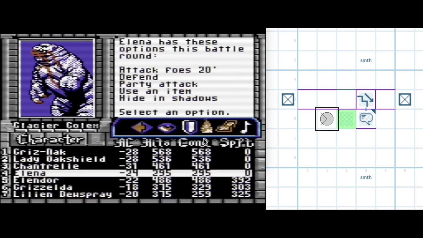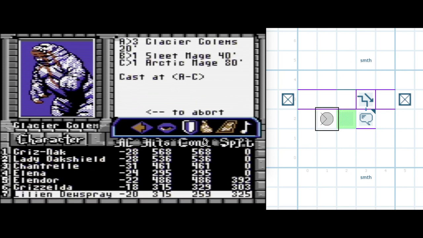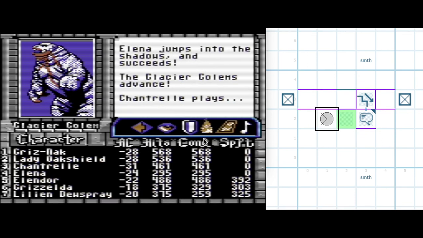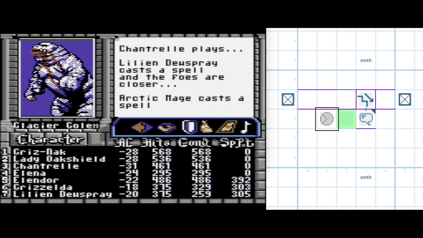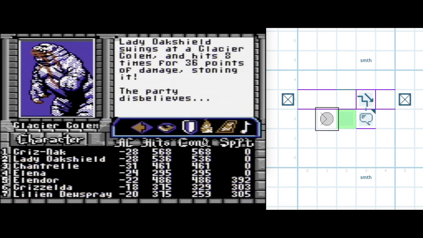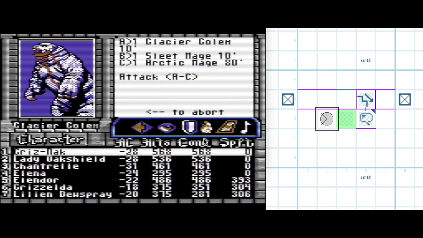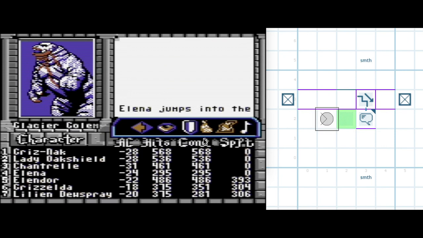I failed to pull them in, incidentally. I'm gonna try again. Sleep mage, melee man. It worked. Okay. So, kill a glacier golem, kill a sleep mage, heal the party, hide in shadows.